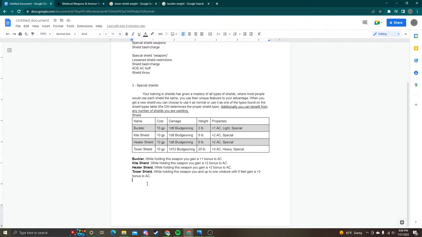Dang it, I wanted it to be special. Okay, guess I'm taking special out of that. Also, this one no longer gets the special property. I think I'll give it thrown. Not giving a thrown thing a special weapon attack, because throwing a tower shield is a bit obscene. These ones don't make much sense, but a buckler does make sense.